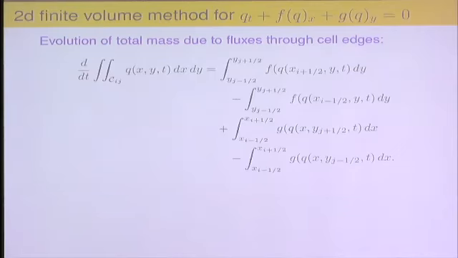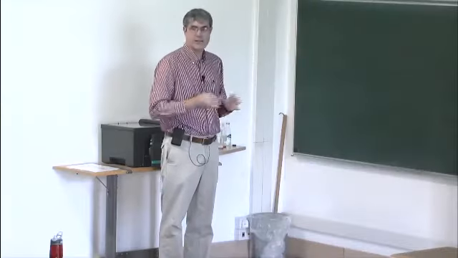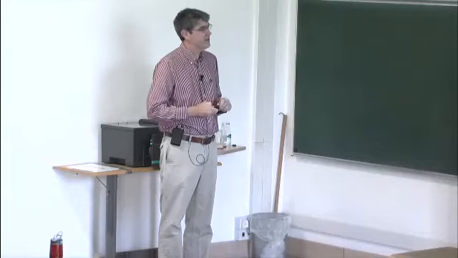Okay, so extending to 2D. If we have a conservation law in 2 dimensions, again, the integral form of the conservation law is that the time derivative of the integral over the cell is given by integrals of the fluxes around the boundaries. And from this integral form, you can derive this differential equation, assuming everything is smooth. But again, the numerical methods are really based more on this form.